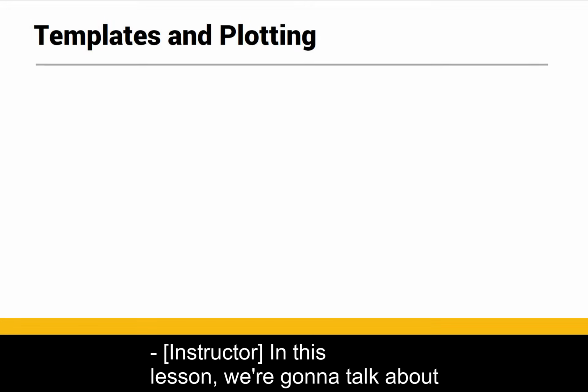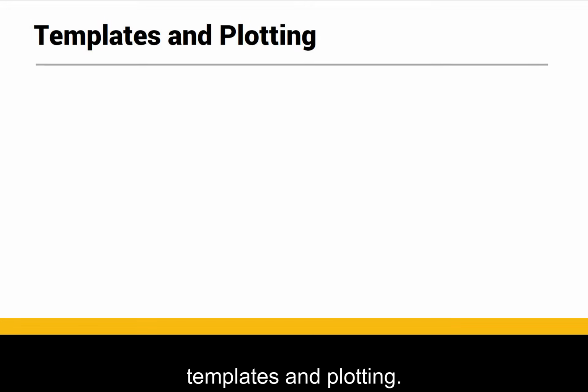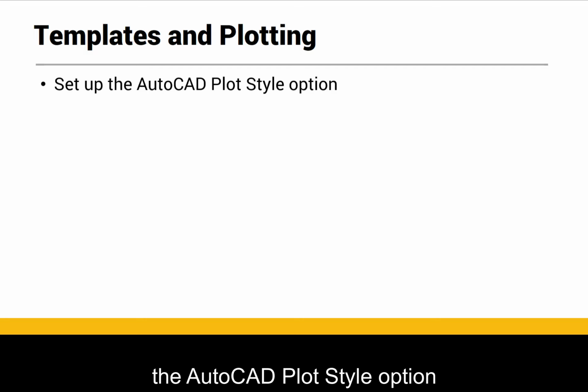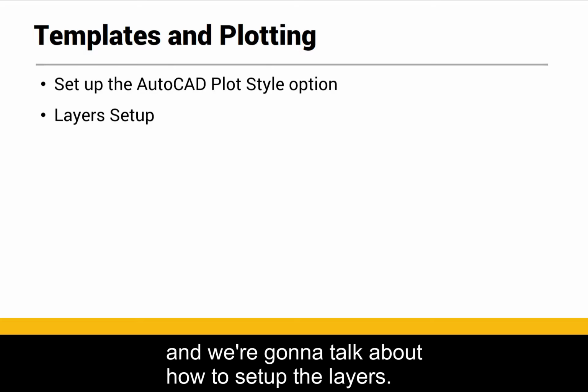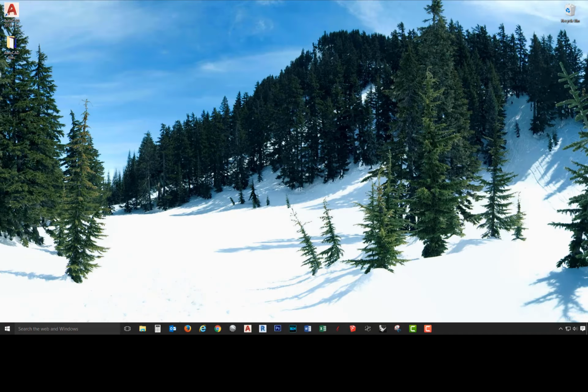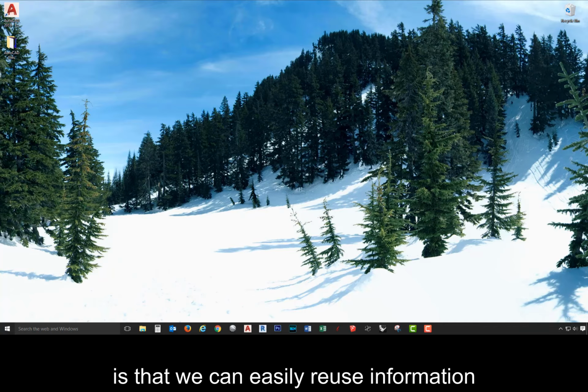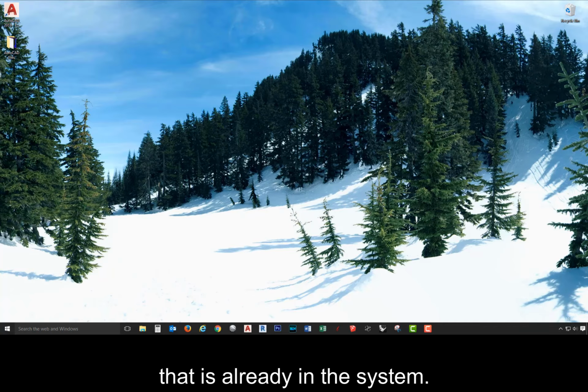In this lesson, we're going to talk about templates and plotting. We're going to talk about setting up the AutoCAD plot style option, and we're going to talk about how to set up the layers. One of the main advantages of using CAD systems is that we can easily reuse information that is already in the system.